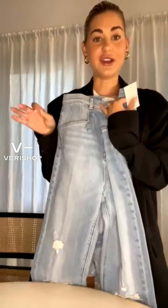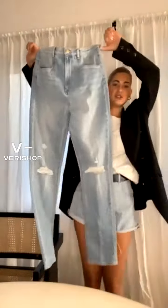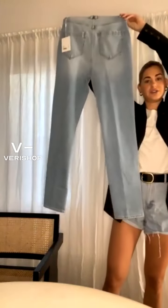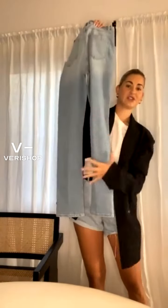I talked a few weeks ago about an oversized boyfriend blouse I got, and I'm actually going to style it with these and show you guys — the look together was so cute. Verashop has so much Favorite Daughter stuff on their website, so I would definitely recommend checking it out. Everything has proven to be such good quality. I think it's really cool that they're also sustainable, and their jeans just fit amazing. Just off the body, you can tell how flattering they are.